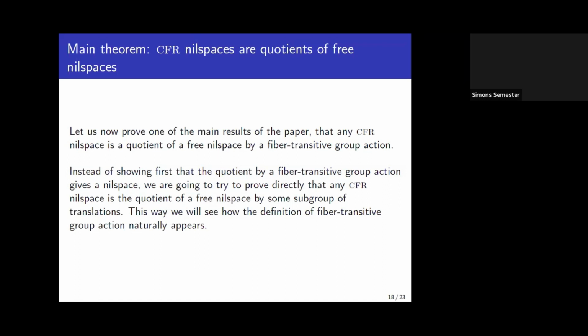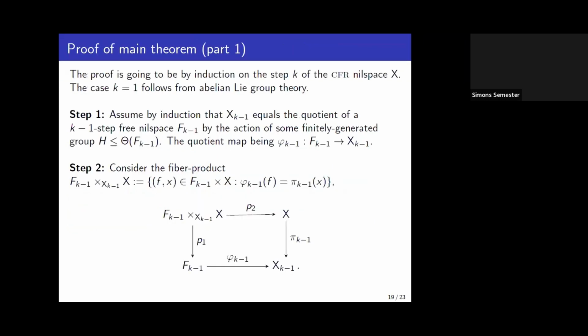And so on. So in that sense, I'm not going to say, oh, this is fiber-transitive, and by induction we can prove the fiber-transitive property. This is what is in the paper. But for the presentation, what we did was follow this scheme: for the case k equals 1, we know that this is true. Then suppose that in the k-1 factor, there's some subgroup that realizes this property, so the quotient of F_{k-1} modulo H equals X_{k-1}. So you go one step less. And for now, we didn't really know what H was, what properties it satisfied.